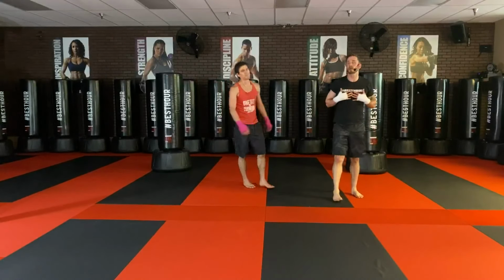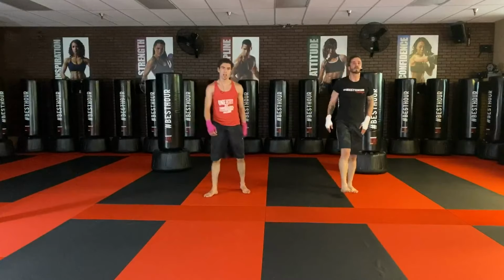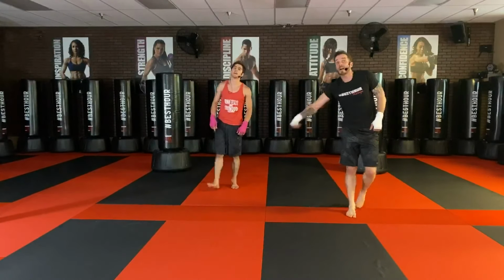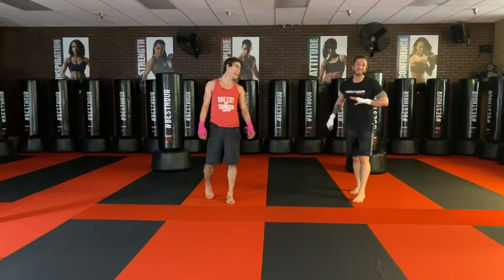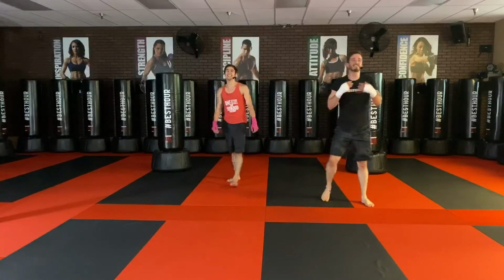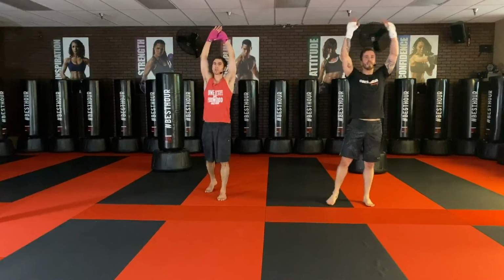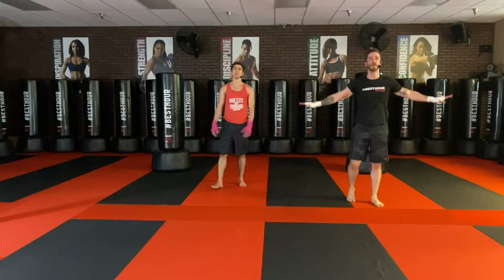Okay. Time to catch our breath. Stretch it out. Always important to stretch. If this is your last workout of the day, good idea to stretch. Yes. If you're doing more after this, good idea to stretch. Basically, stretch either way. You can take a nice deep breath in through your nose as your hands come up. And then breathe it out through your mouth as your hands come down.